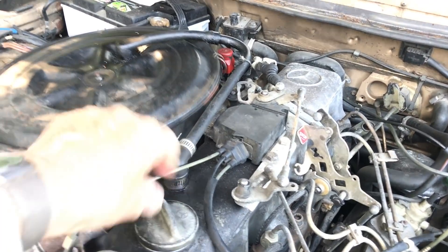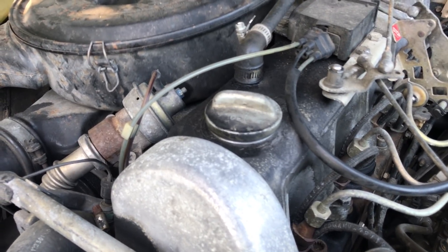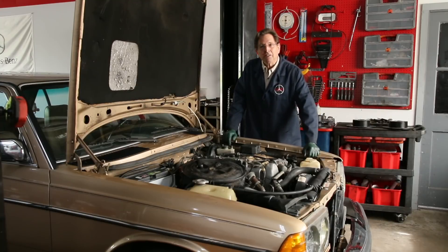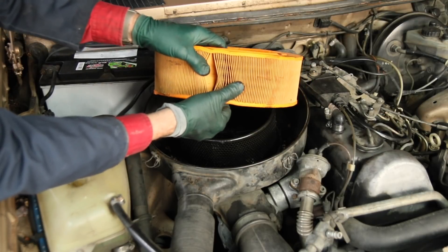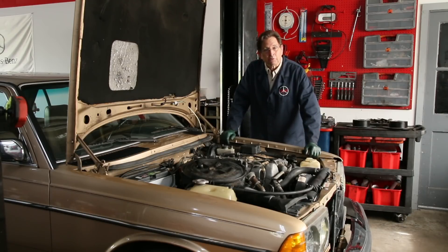The first thing I checked was blow-by, and I did that by removing the cap with the engine running and just left the cap sitting down — this cap literally did not move. The other thing I did was open up the air filter housing and take a close look at the air filter. If the air filter is all covered with oil, that's a sign of a lot of blow-by and excessive oil getting past the piston rings.